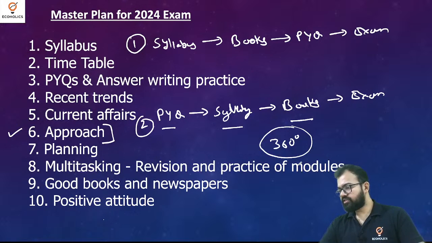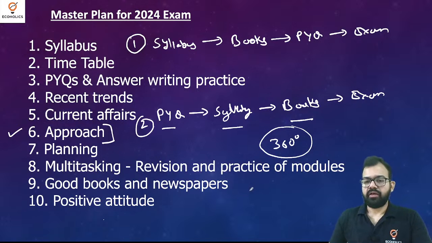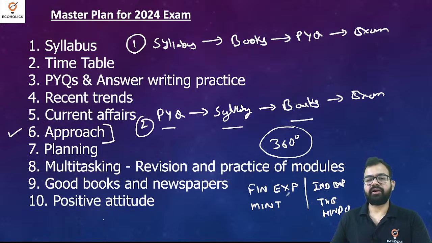Currently Rishabh is reading the Hindu. So the Hindu, okay, and you can go for Financial Express as well if you want. And it depends on language. You can follow Mint as well, or in general you can follow Indian Express, and the Hindu. So these are the few options depending on your understanding.